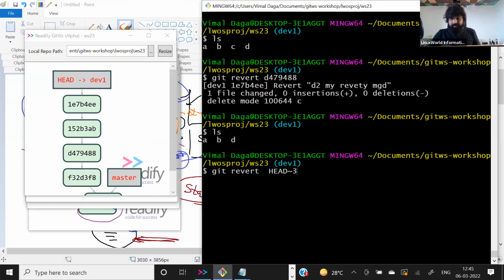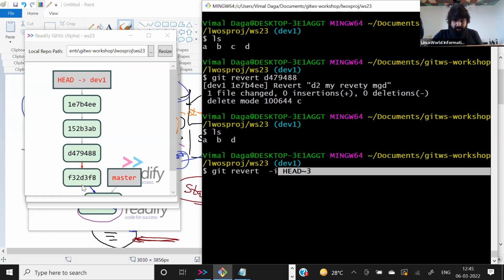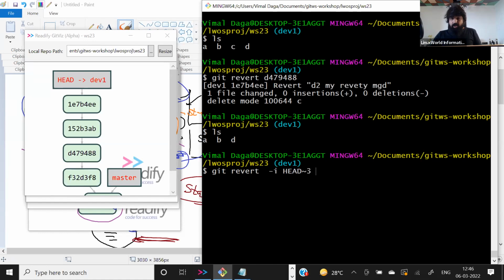Let's say I want to revert back to 3. So we can do it. What happened? You now want to reset yourself to this point in time, F32. Okay, so we can also write one more circle. I can make the thing interactive. So this is a very interesting use case. I think it will create here. Let me show you. Let me run this command first. So we are going back to head 3, meaning 0, 1, 2, 3. I think we are touching 632. Whatever data we have, I want to roll back. I make this interactive.